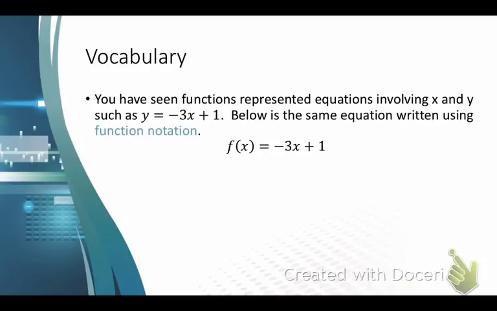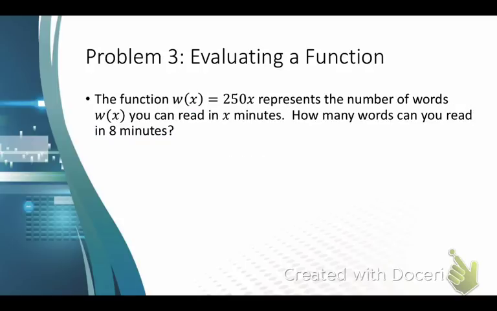We might have function w or g or s, but that first letter is not a variable, it's a name of the function. So this is function f. Function notation is used to emphasize that the function value depends on the independent variable. So this function notation specifically highlights that independent variable for us and shows us that the value of the function, or the name of the function f, depends on what we put in for x.